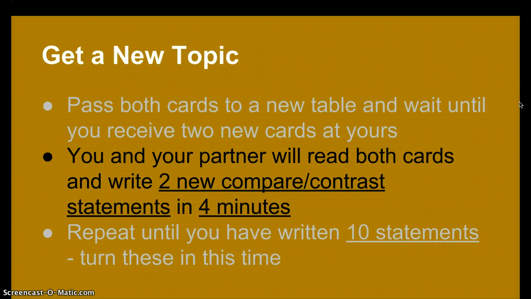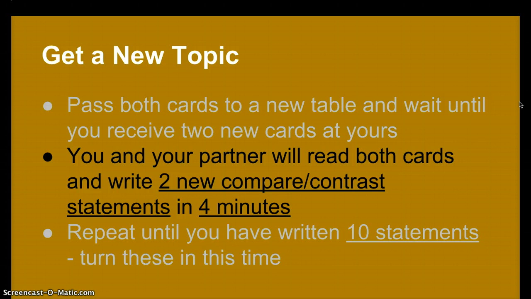Next, you're going to rotate cards. So you and your partner are going to pass your cards to the people to the right of you. Back row, pass to the back row. Front row, pass to the front row. People on the ends, like where Nate was sitting and where Jacob was sitting, you should take your cards over to the other side where Chandler and Kaden are.